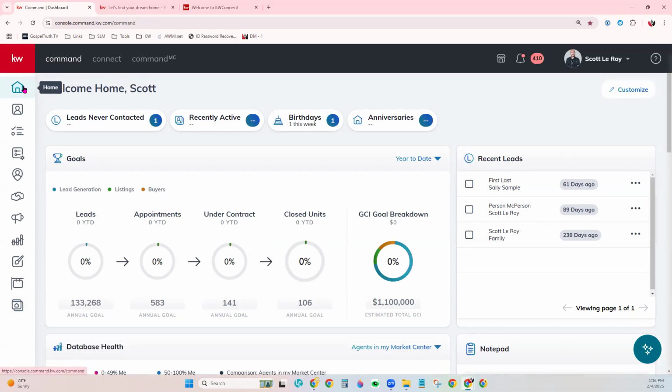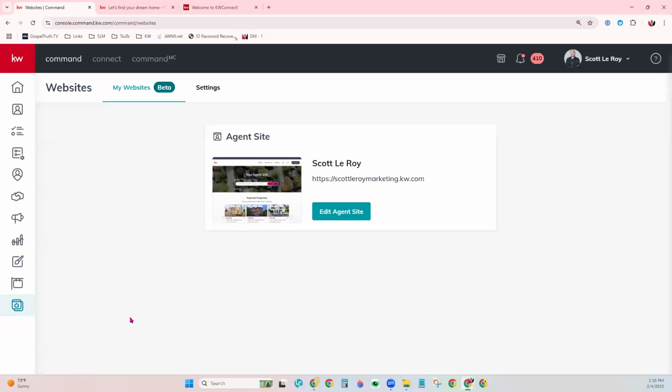So from right here, all I did was click on the websites tab down here on the bottom left. You just click that and we came right here. Okay. And so from here, guys, there are some general default settings that I want to go over with you that you can edit just from right here within the websites tab without going into expert mode.